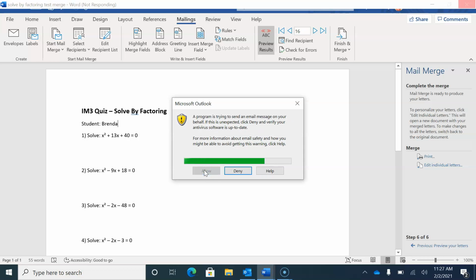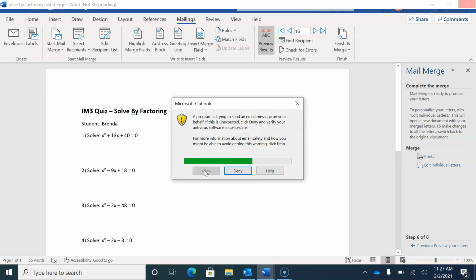Now, if anybody has any suggestions on how to avoid this process of having to click allow two times for every email sent, please let me know in the comments below. But I will tell you this: if the questions on this test were just sent in an email and not as an attachment, then this message does not come up.